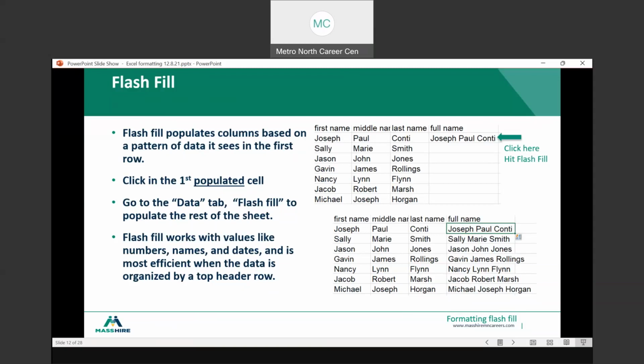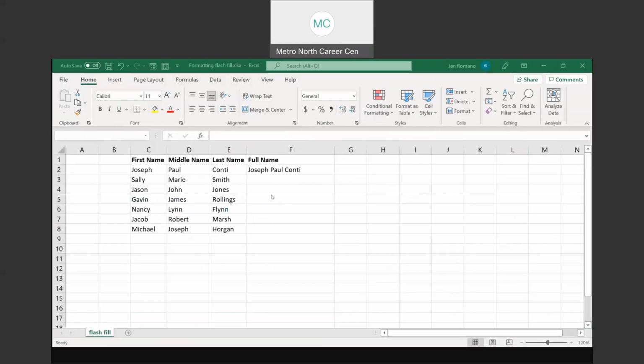Every once in a while, you may need to do something like this, and you need something to reference. So one of the things is that if you have, for example, take a look at these columns of information here. So say you have somebody's first name, middle name, and last name, and then you type their full name here. You'd want to flash fill the rest of the column. So let me show you what I mean. We're going to go to formatting. Let's see, flash fill. Let me see if I can find that. Here it is. So here's my example.